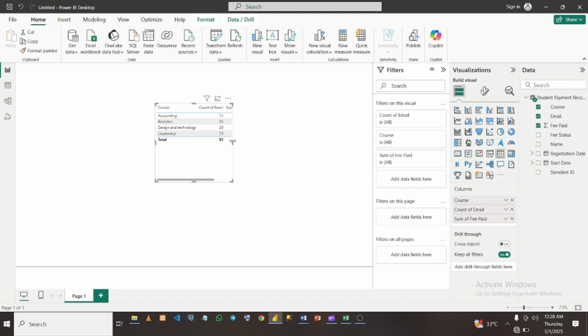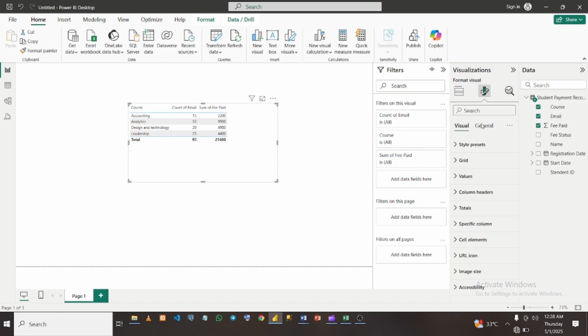Let's carry our visual to the center of the screen and let's enlarge it. You can see the remaining data there. Just double click on any of the edges and you can enlarge it. But this visual is quite tiny, so let's work on that. Go to the visualization panel on the right and click on format your visual.